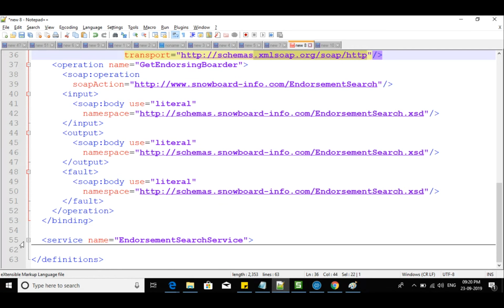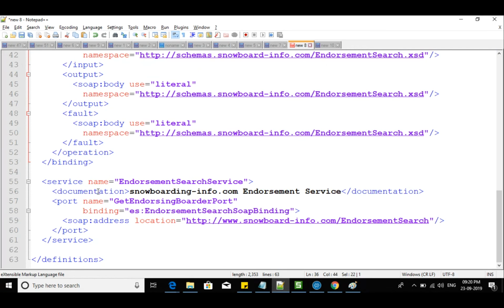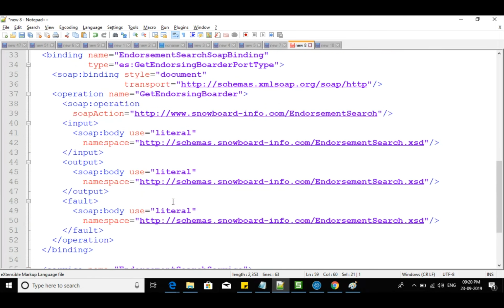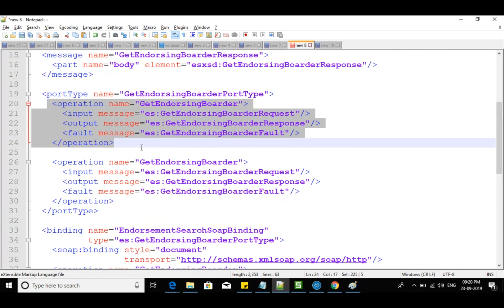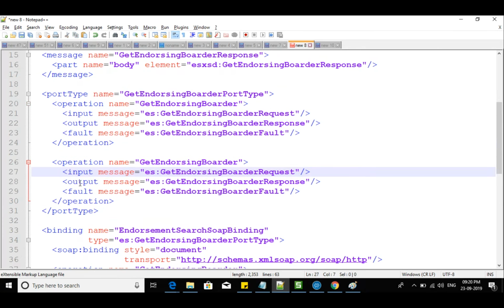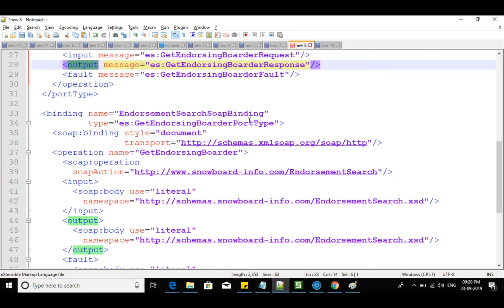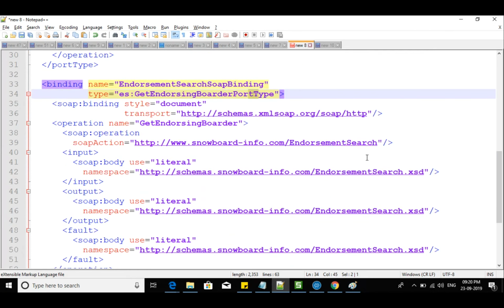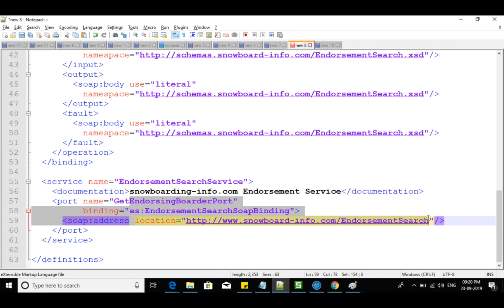And service is the last thing. Service is where exactly your service will be located: what the host and port number are. The service will be hosted here. It's not exactly a host, an alias name will be there, and this alias will definitely go to a host, and a port number will be there. So this is how it looks. There will be a visual. By looking at the visual, we need to know how many operations are exposed, what the corresponding request and response are, what kind of binding there is, whether it's HTTP or any other protocol, and where your service is available. If you know these things, you can build your SOAP service.